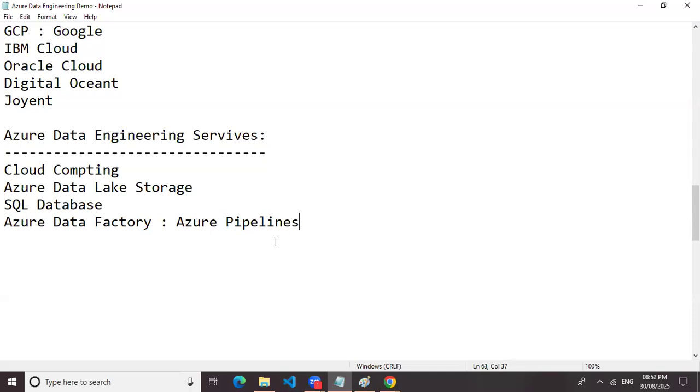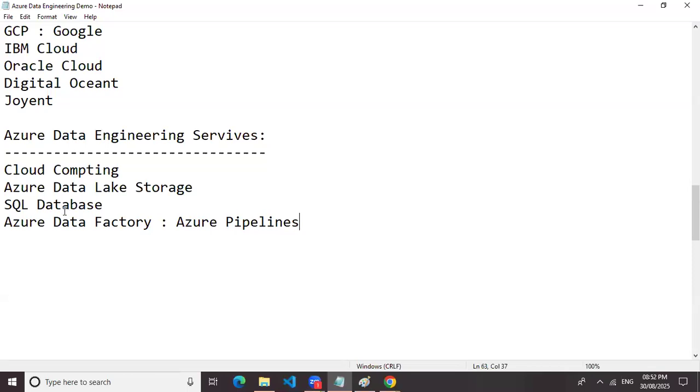In this we have linked services and the integration runtime. Integration runtime is where we are going to connect. Linked services is where we connect to a particular service, establishing the connection. And we are going to discuss datasets, and the source and destination.